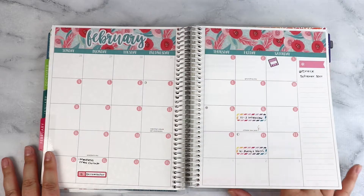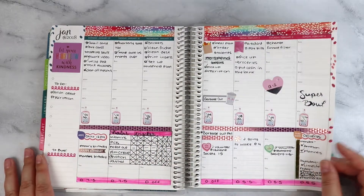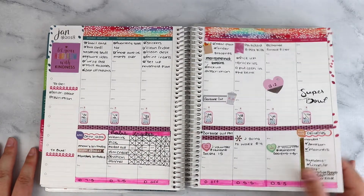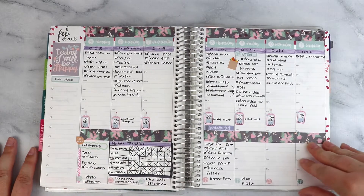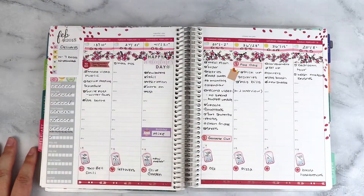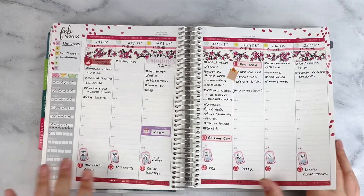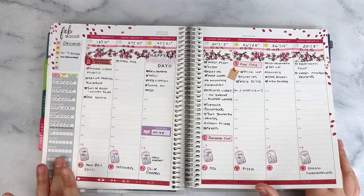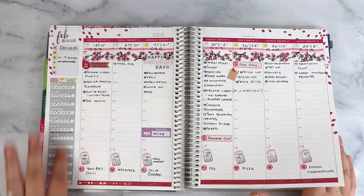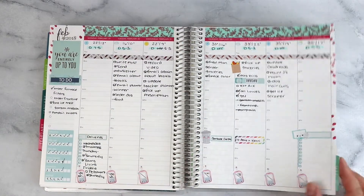Here I started doing some monthly tasks, tracking debt repayment, back with a Planner Kate kit. This is really where this started becoming more functional for me — tracking appointments, things like changing the filter and softener salt. I experimented with this little habit tracker drawn in here, just keeping track of my blood sugar readings, some Simply Gilded washy. I was doing some meal planning here. This is where I started getting into the Erin Condren habit tracker sticker. What I did was repeat these so I could cut the sticker in half, but I wasn't paying attention and stuck the whole sticker in here.